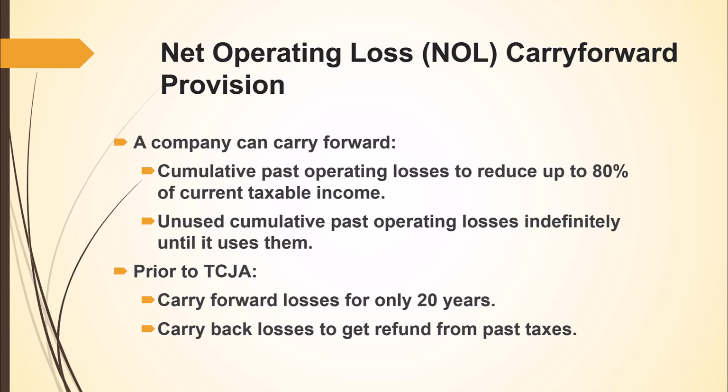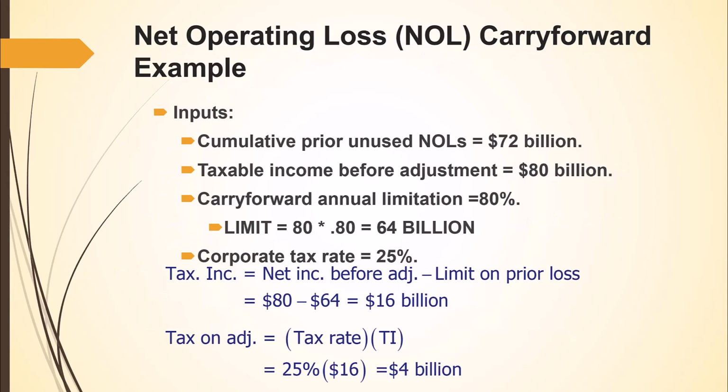The challenge for me is that historically, this made for rather unstable cash flows to the government, because if you paid taxes last year and carried losses backwards, you would be asking for a refund. So moving forward, there should be no tax refunds for corporations. So how does this work?